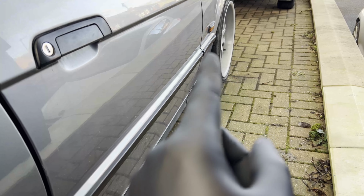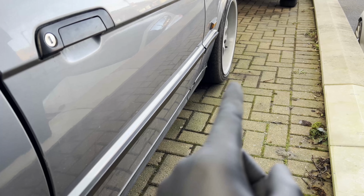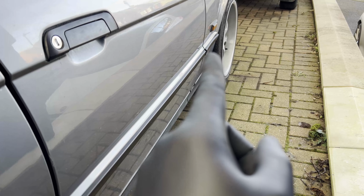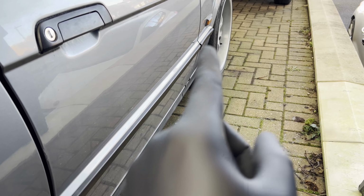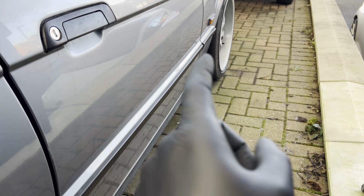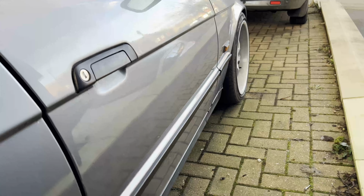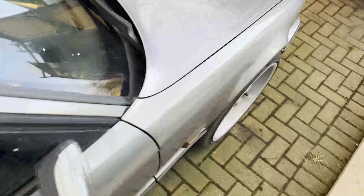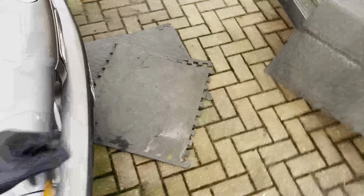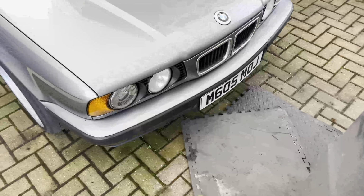What I might do as well is get more clips and replace that back one, because that back one's a bit naff, just to stop that curve. But other than that, looks much smarter. It's amazing what a little bit of plastic does. They're good quality actually, them. I bet they fit really well. And the front's everything black now.